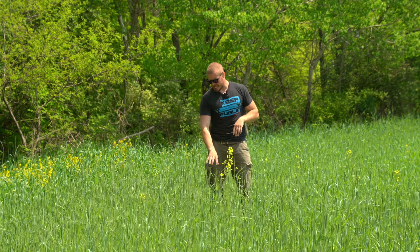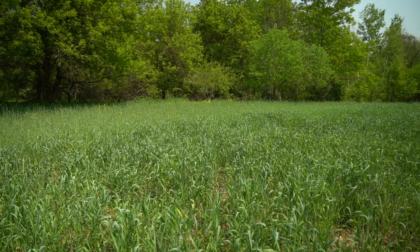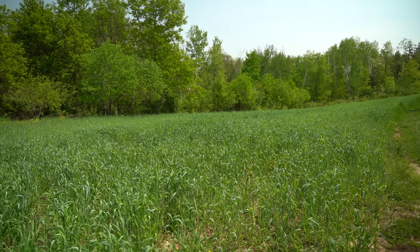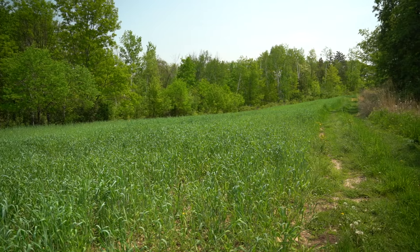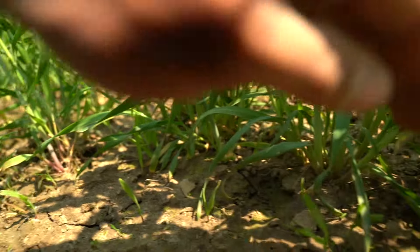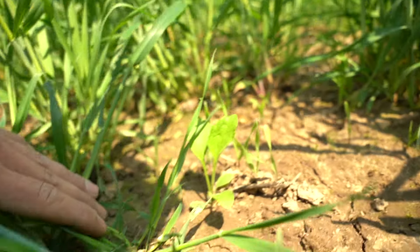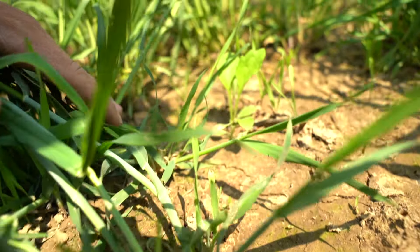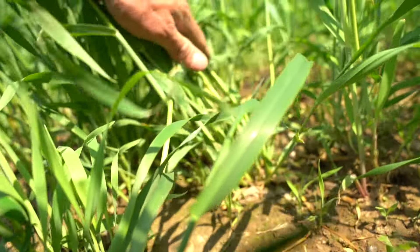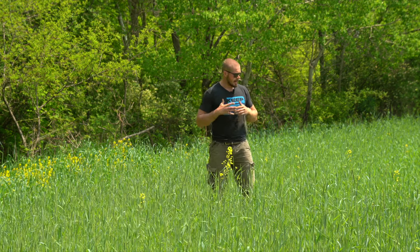This is excellent — exactly what I'm looking for. I'll show you a close-up of how rich and moisture-filled this soil is. It's got UV protection, sun protection, it's not drying out, it's got an active root system holding moisture. The rain we do get is held in that top two inches by that root system. And it's providing weed suppression — I had a pigweed problem in this plot the last three years, and I don't see one single pigweed coming up right now. That allelopathic rye is naturally suppressing weed competition.